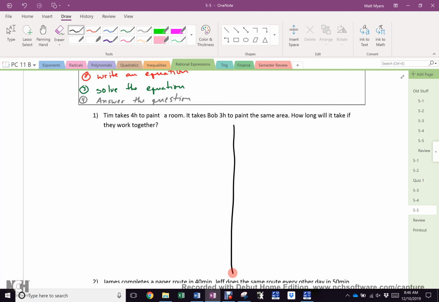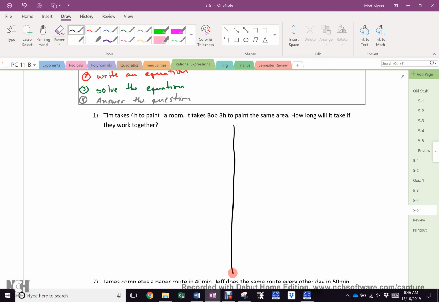So we have to make some assumptions here. One, this is in the real world. And two, nobody's going to run in like the Tasmanian Devil and kick over all the paint cans. Okay? Woohoo! Screw you, Tim! And out the door, right? That's not going to happen. Next time you're painting your house.